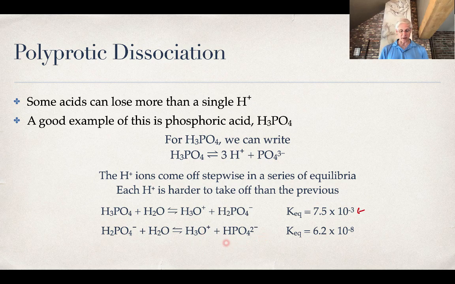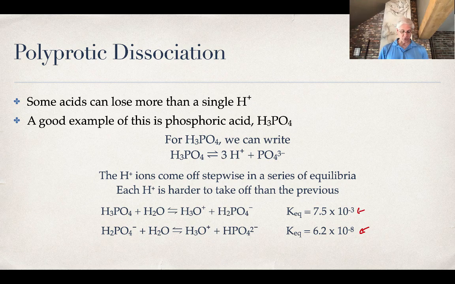So now we've lost another hydrogen off the parent molecule, and notice that equilibrium constant now, 6.2 times 10 to the minus 8. That is fairly small. That is about 100,000 times smaller than the previous equilibrium constant. So it is much harder to take that second hydrogen off for a variety of reasons. I always like to think about it because you're trying to pull something positive away from something that is negatively charged. Our H2PO4 minus is negatively charged, and we're trying to pull a positive charge away from that. And so I think there's a little bit of grab there. I'm sure there are lots of different reasons that get into more detail than we want to, but I like to think of it that way. It's an easy way to think about it.